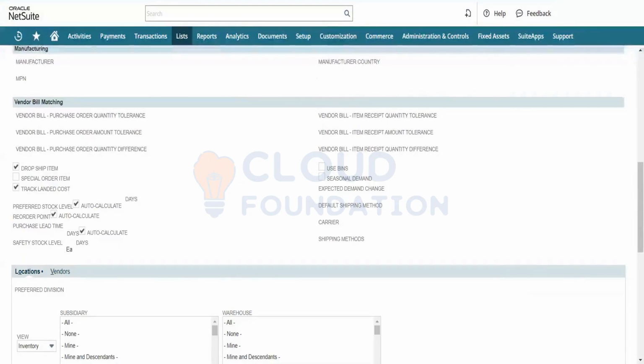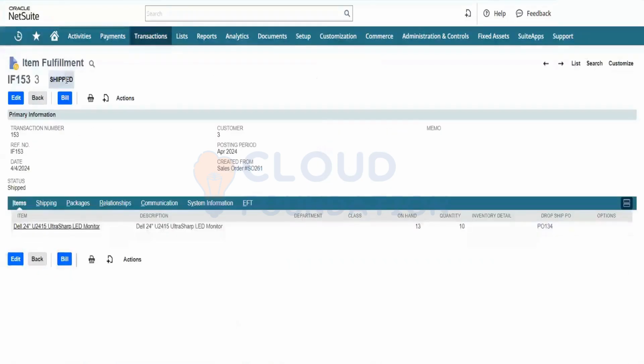As of now, the vendor has shipped out this material from their warehouse to the customer warehouse. So this is one concept of the sale order that I have shown you, wherein I have defined this item as a dropship item. And when this happens, whatever material that we have in our warehouse will not get impacted. The vendor will ship out the material from their warehouse to the customer warehouse.